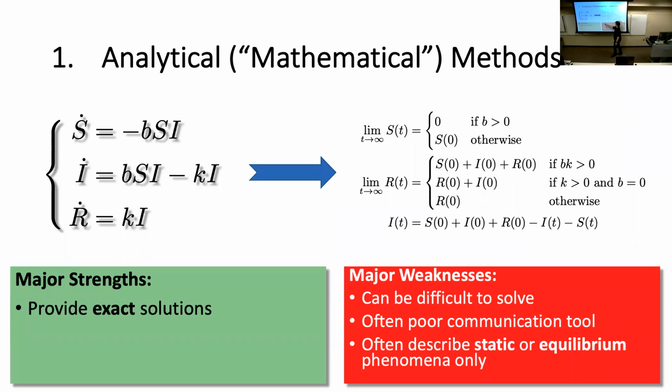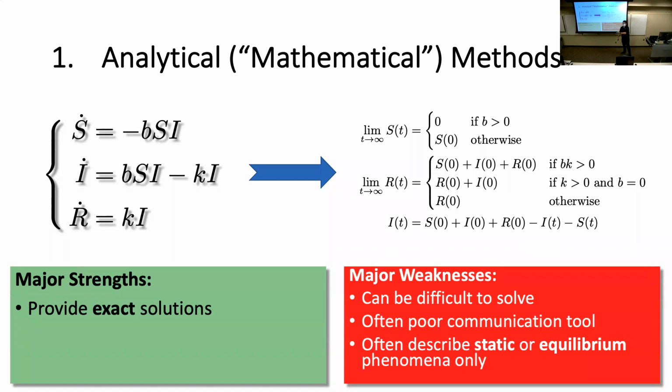Now, the trouble is that some of the predictions that come out of it are maybe difficult to solve by hand. They are a poor communication tool. So this is a steady state solution, we would say, of this model here. And this is not something that a stakeholder is going to be very receptive to. It's really ugly. It doesn't really tell you much of anything. And it often can describe what happens at the equilibrium. So this is describing the kind of herd immunity case, but it doesn't tell you what happens in between. And that's often hard to get with these models.